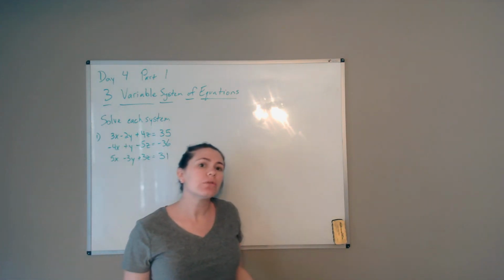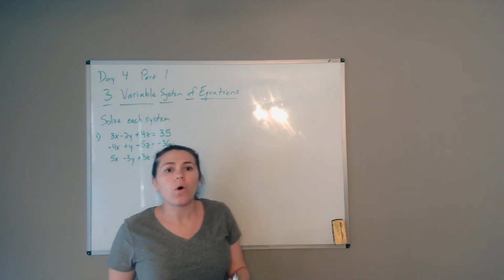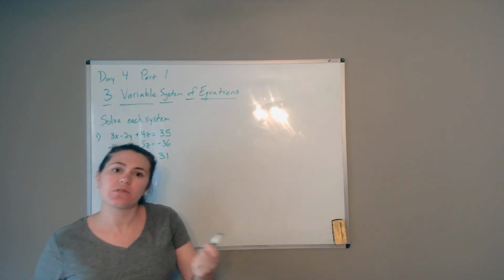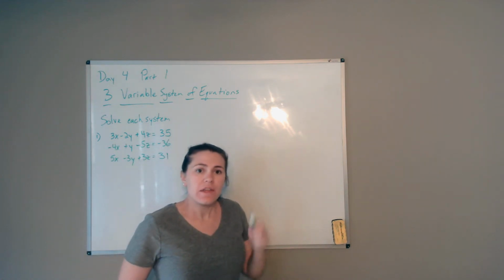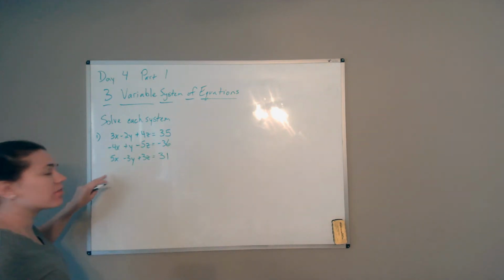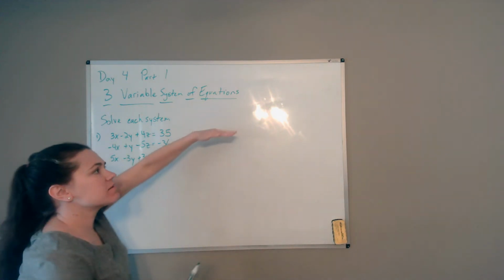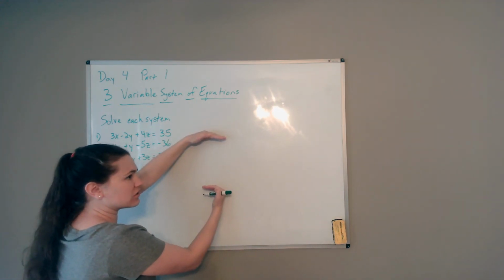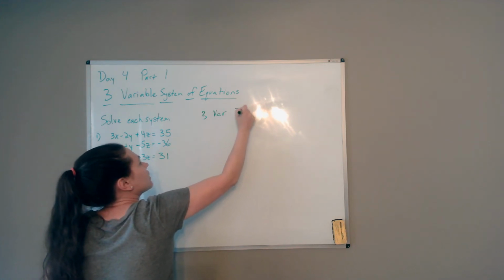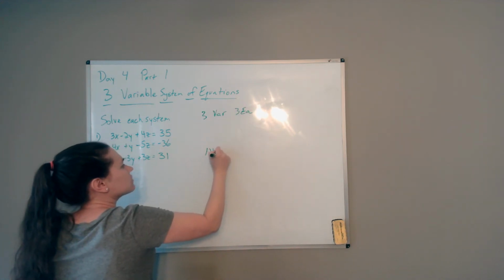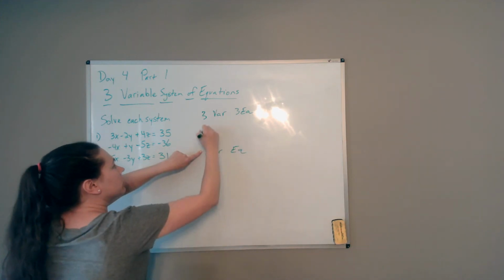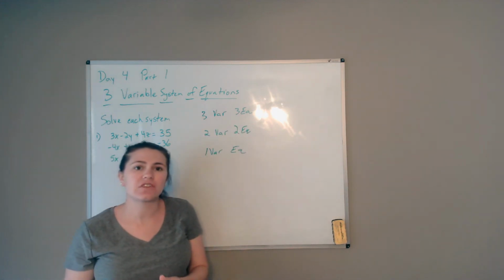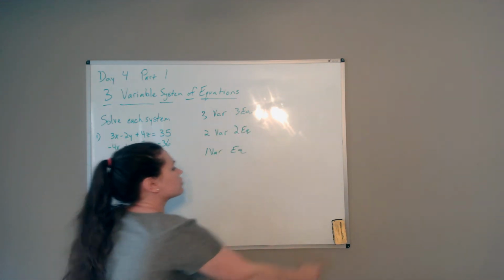Now, in our 2 variable system of equations, our goal was to knock it down to a 1 variable, 1 equation system using substitution and elimination method. Well, that's our end goal to get there, but right now we're at a 3 variable, 3 equation system, and we need to get down to a 1 variable, 1 equation system. What's sitting there in the middle that we need to take care of in order to solve for 1 variable? We first need to get this thing down to a 2 variable, 2 equation system. Okay, so that's our first goal.